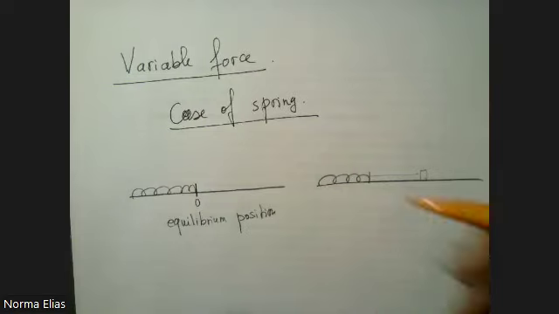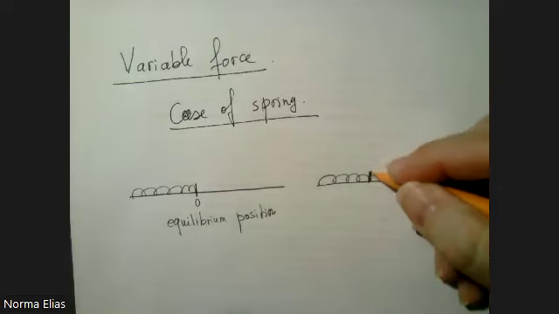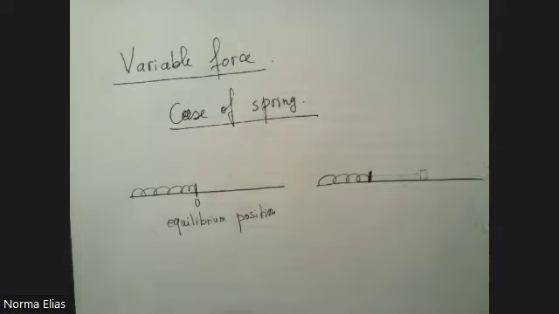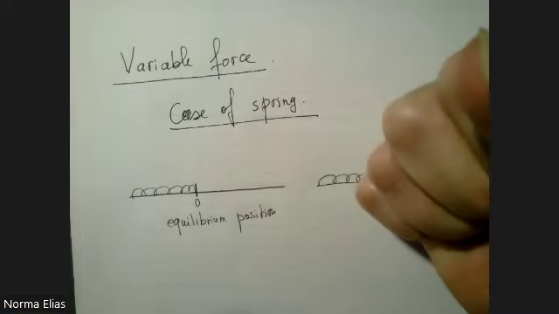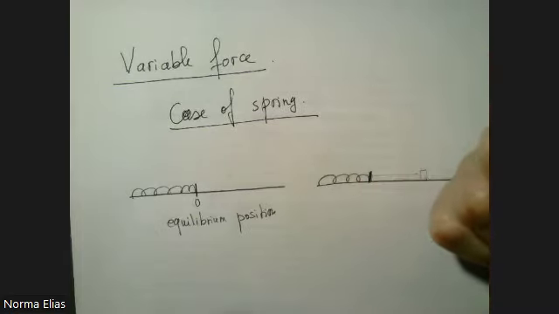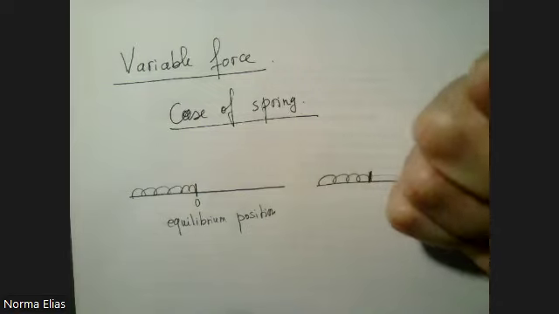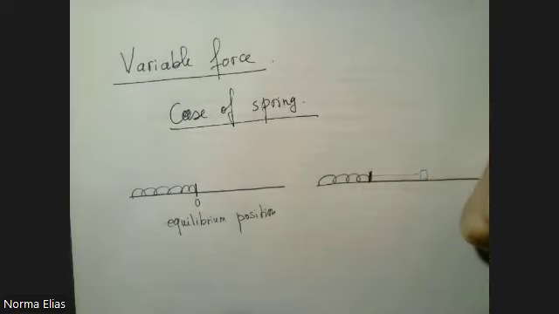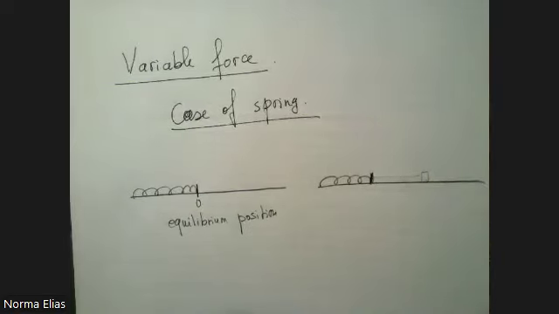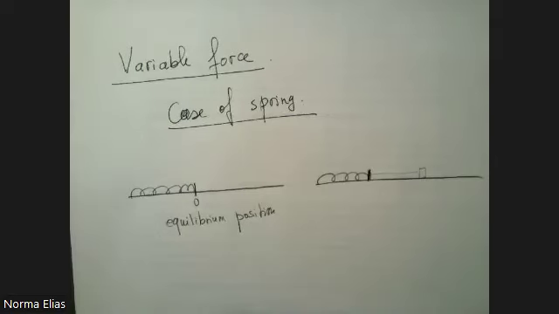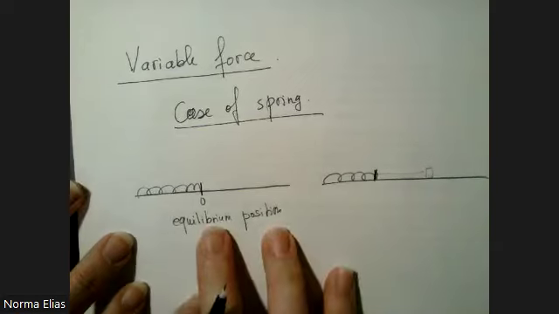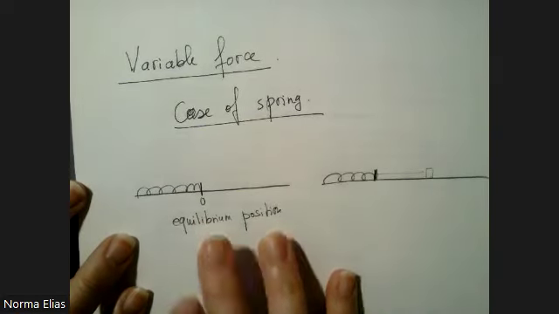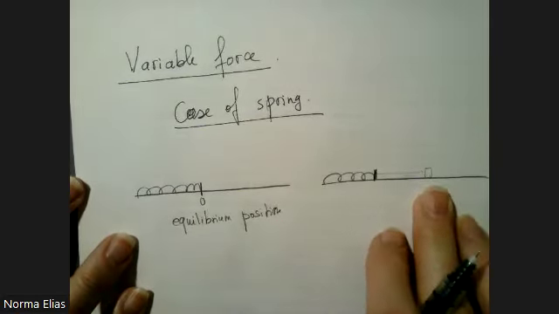So the force to move the spring: the spring was here, you're displacing it, so you're giving it more and more energy as you're moving it. But the force is definitely changing. So how do we find the work in a scenario like that? That's really the idea. Before we find the work, I need to talk a little bit about the force done on a spring.